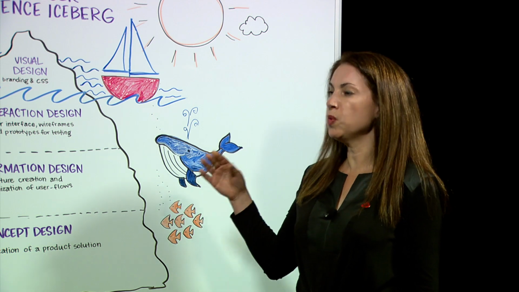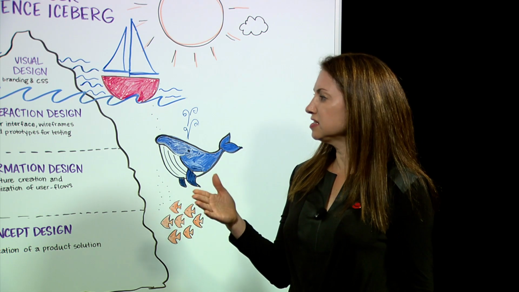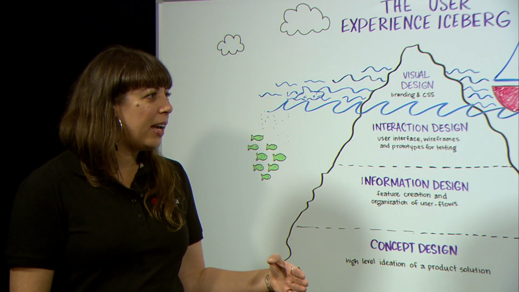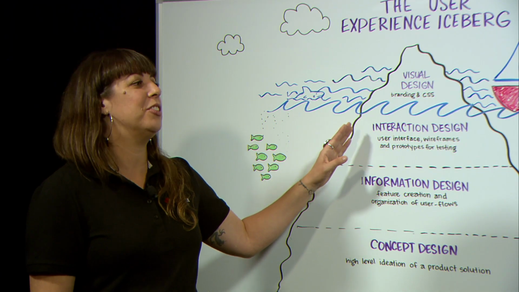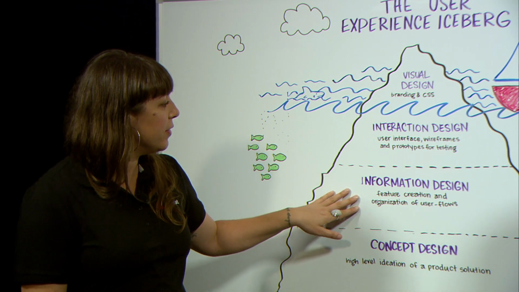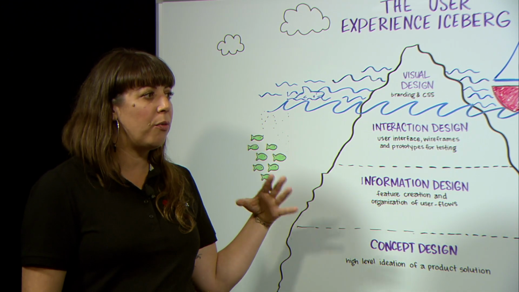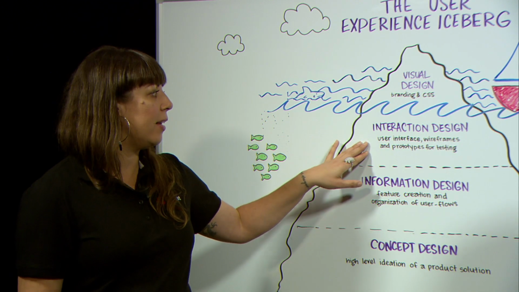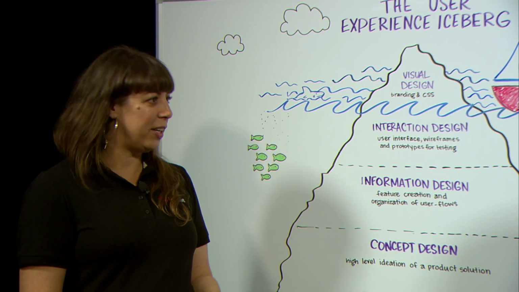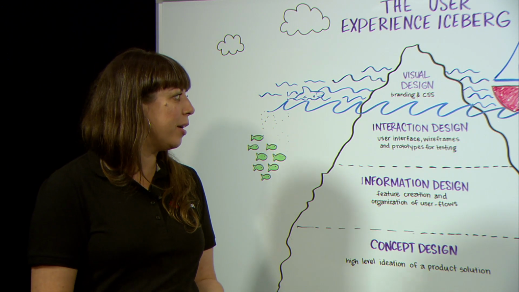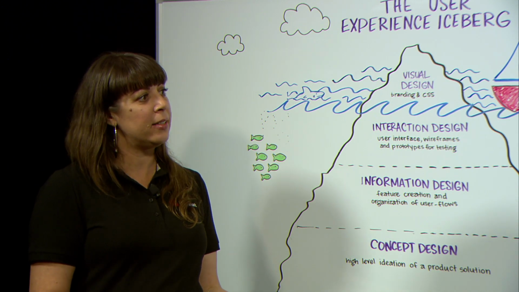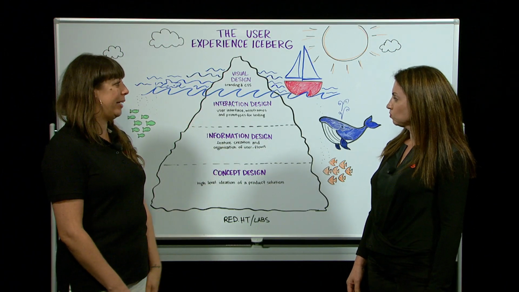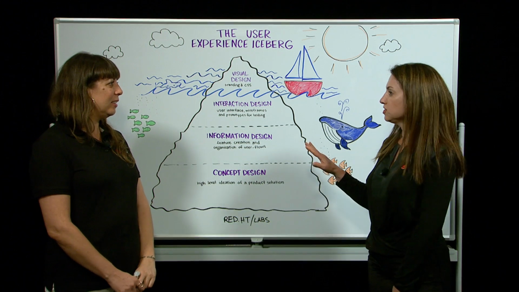Okay, Darcie, but when do users start to validate these designs? So the validation is really happening in this next step of interaction design. As I mentioned, information design is where we're organizing what those features can be. But in interaction design, that's when we're starting to define what the user interface is. We're also creating wireframes and static prototypes that we would then take into testing to validate with users everything that we've created.